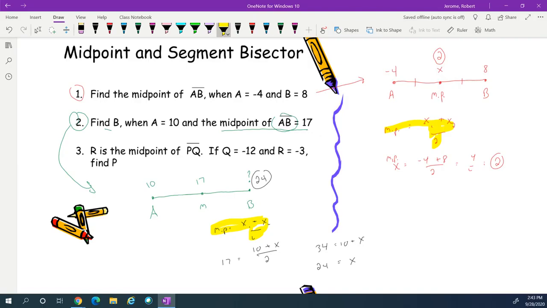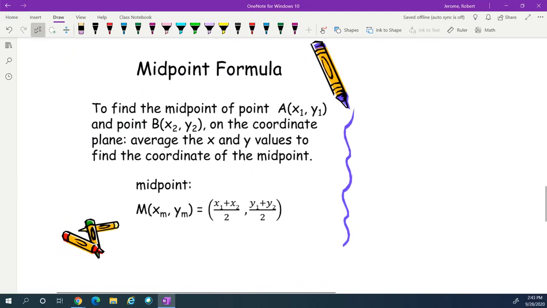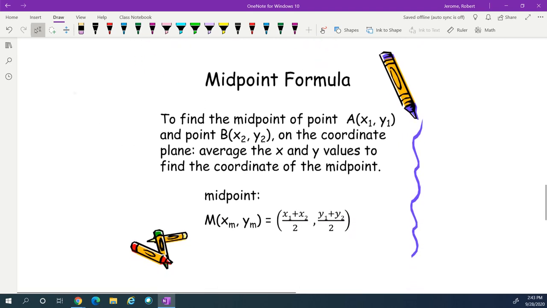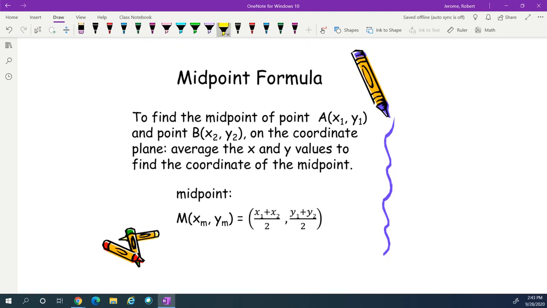All right, we're going to step up to the coordinate plane and look at this formula carefully. Here's our midpoint formula on the coordinate plane. Remember, on the coordinate plane, it's not just one number. It's a pair, an ordered pair, x and y. So for the x of the midpoint, it equals x1 plus x2 over 2. That's the exact same formula that we just used. And for the y value of the midpoint, that's y1 plus y2 over 2. So again, notice it is the exact same formula. We're just doing it twice, once for the x values and once for the y values.